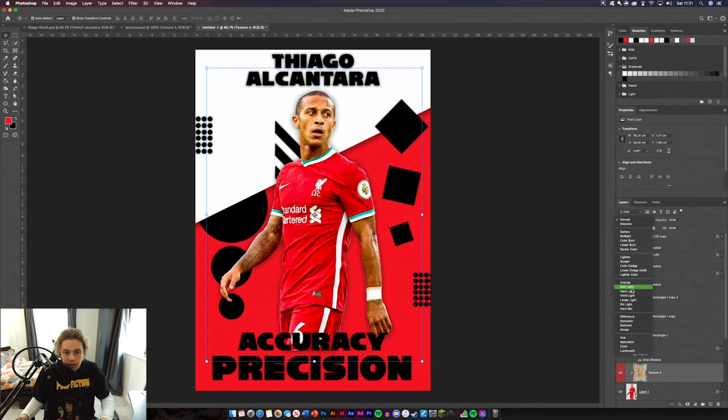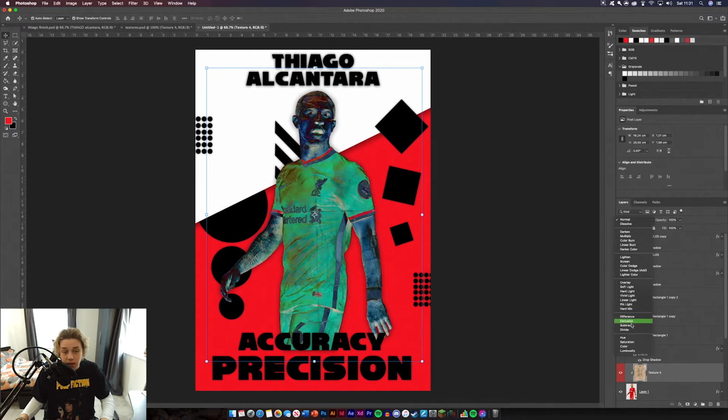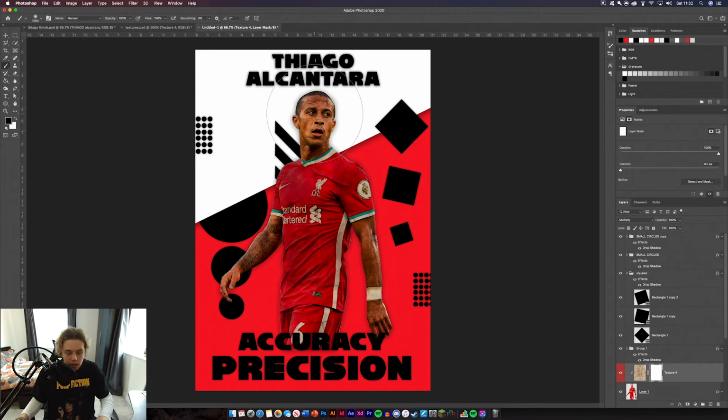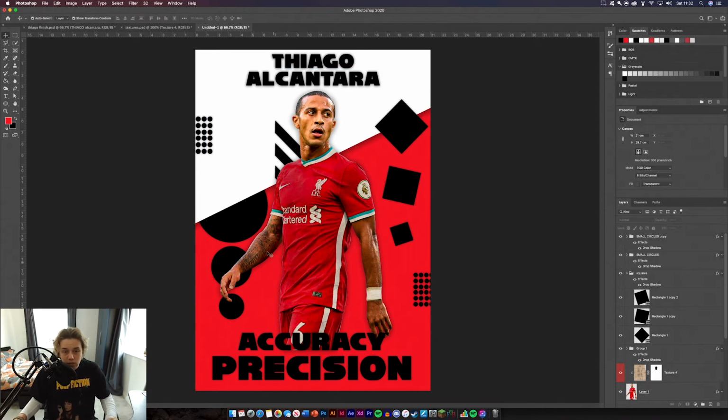It's obviously completely up to you. You don't even have to use it if you don't want to. I'm just going to use color burn. I think that looks good, or maybe a darker color. It's personal preference. So if I use multiply, that obviously darkens the color, but I can always layer mask the bits out that I don't want. So if I get a brush, paint back his face just so it doesn't look too gloomy. But also if you don't want it on there, you can just turn it off like so. So I think that looks pretty good. I might just reduce the opacity a bit. So about 57% I think looks good. So you can still see hints of it, but obviously I've got it off his face and it just adds an extra element of texture.